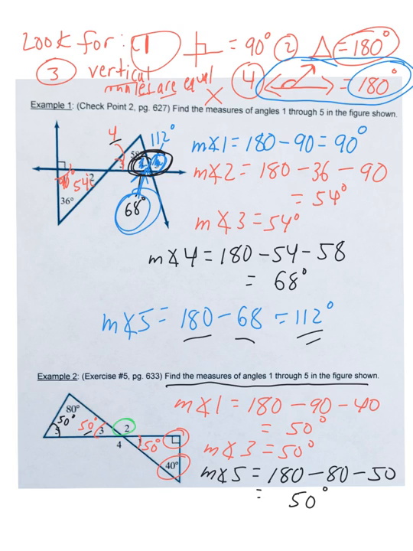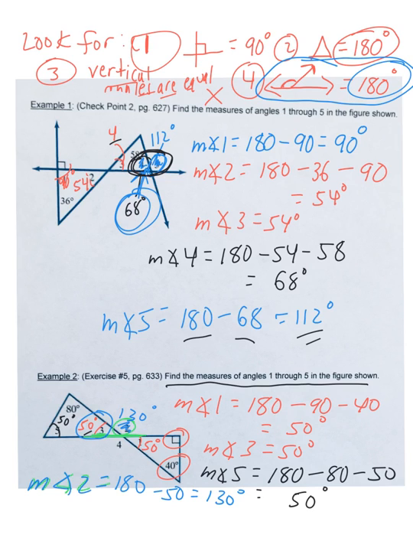If I combine angle 2 with angle 3, yep, they are adjacent angles that are also supplementary. So the measure of angle 2, let's go with the blue. The measure of angle 2 is 180, they're on top of a straight line, minus its adjacent angle with angle 3, 50 degrees. If I do 180 minus 50, I get 130 degrees for the measure of angle 2.